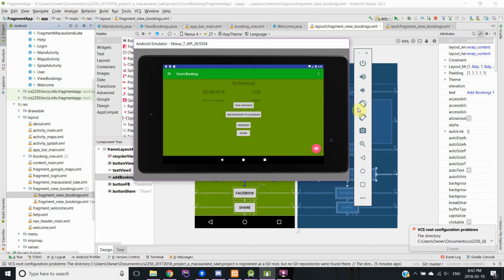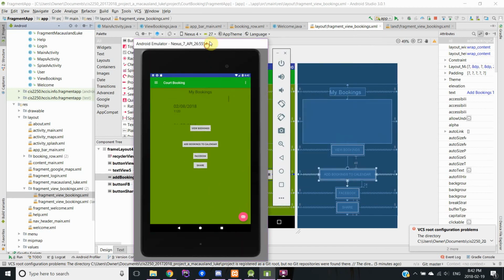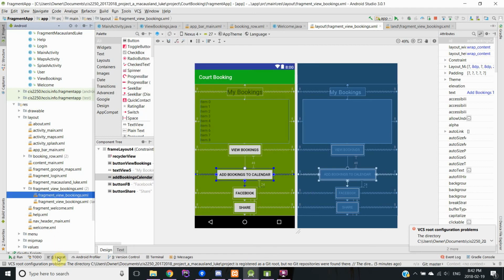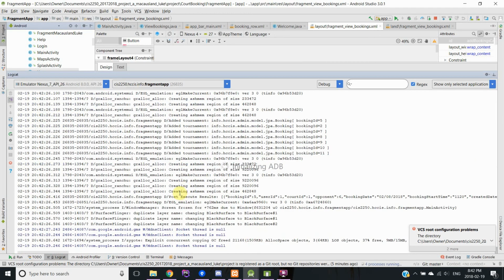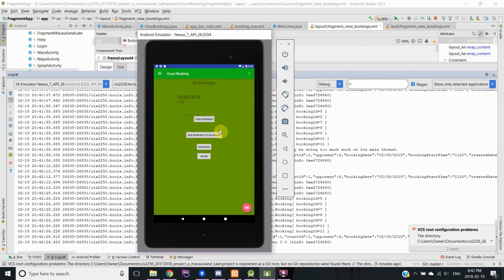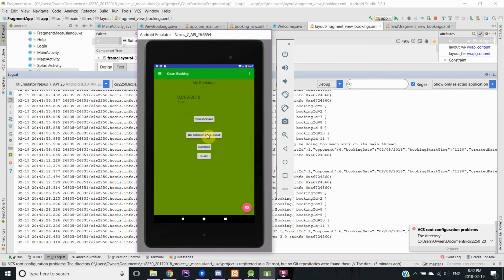Okay, so the next thing on the rubric, there should be a mechanism in place to allow the user to update a calendar on their device. I'll show you how that works. Since we're using an emulator, can't really update it, but I can show you on here that it is. So we can add bookings to calendar.